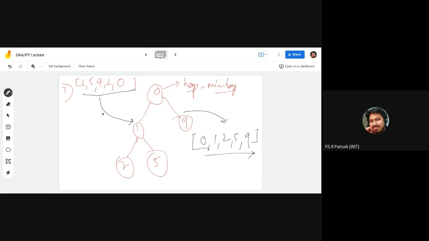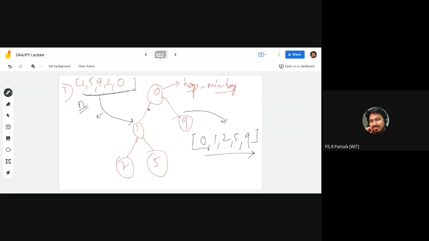First, let us look at the complexity of the first process here. Now what is the size of this? The size is n. So I have n elements. From the n elements, I am constructing a binary tree. So, do you know what is the complexity of inserting a node in a binary tree? Every time I read one node from it, I insert it in a binary tree.